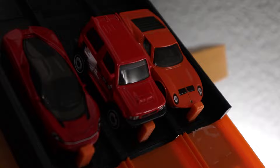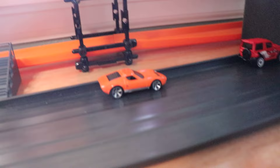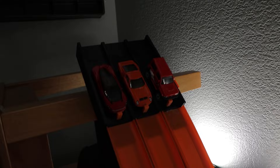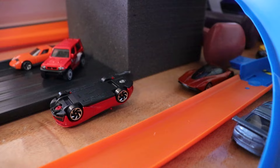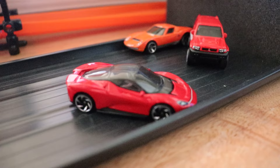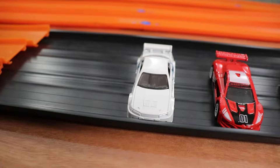For our final second-round matchup, we have the Lamborghini Miura on the outside, the Mitsubishi Pajero in the middle, and the Automobili on the inside. Race one: the Pajero spins out by the Miura, and it's the Automobili getting its first win. Race two: the Miura spins out, and upon further review, the Automobili just barely touched the inside block before the Miura did — another too-close-to-call finish. The Automobili moves on to the finals.